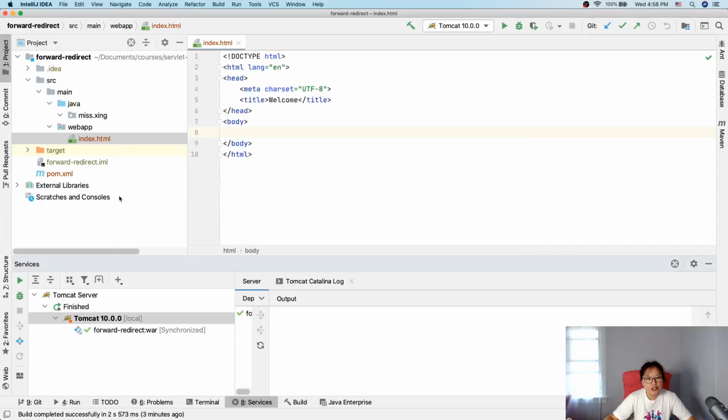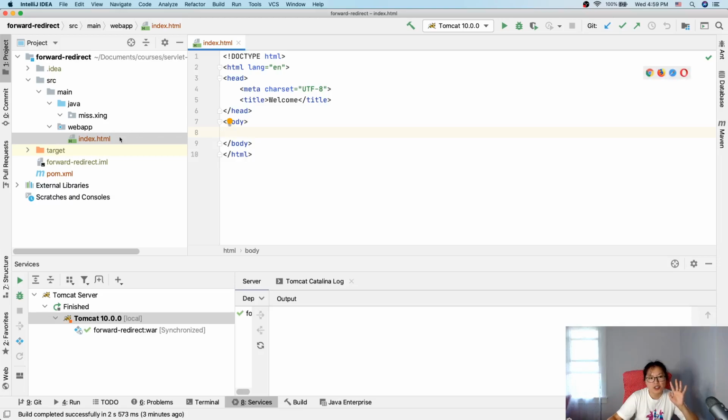In IntelliJ, I actually have the structure set up. When the application starts, it will directly display index.html. Because we haven't learned JSP, I'm just using HTML, so everything is static in this file, and so far nothing new. The demo is going to look like this.